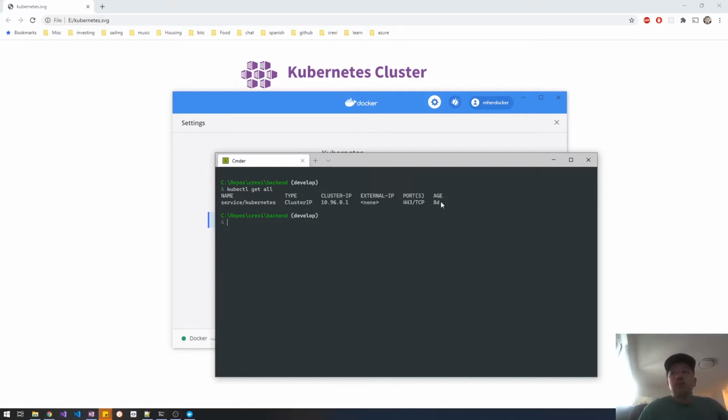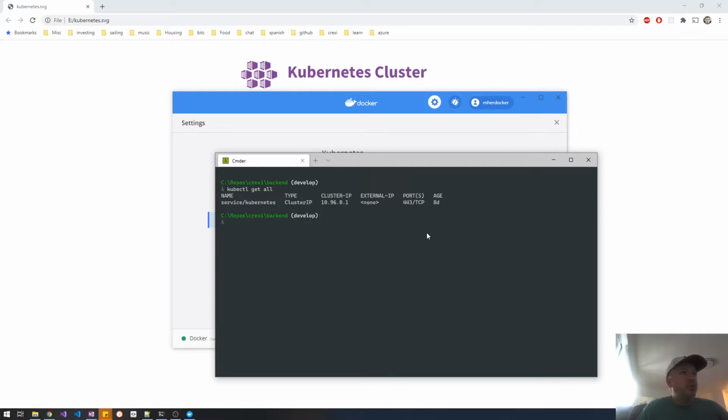So what's next? Once you have Kubernetes enabled, and then you have the CLI, next you need to create a deployment. For my application, I'm going to use a sample Node.js API application. It's already containerized. You have the image, and the image is already uploaded into Docker Hub. So all you need to do is create a deployment.